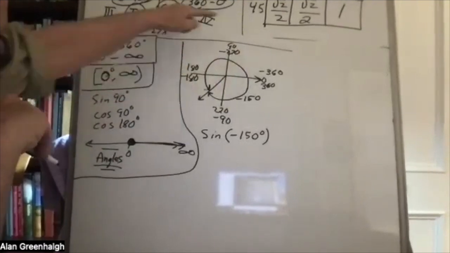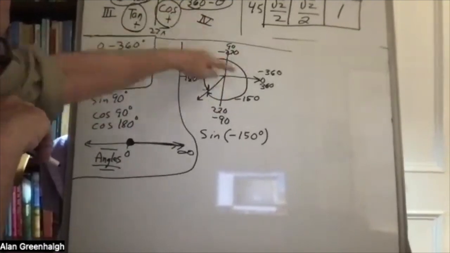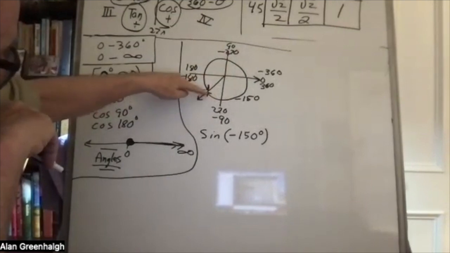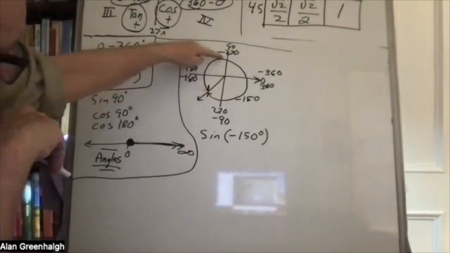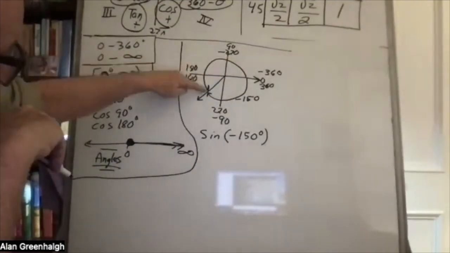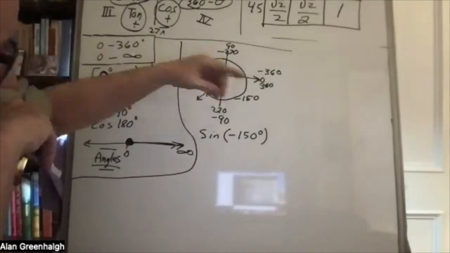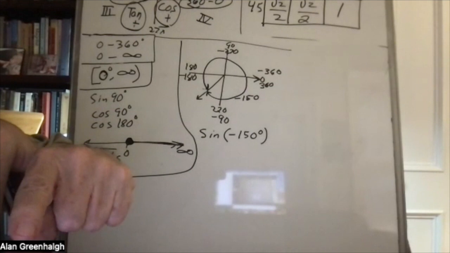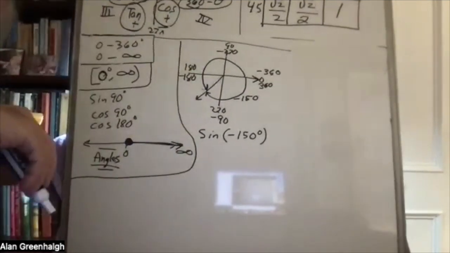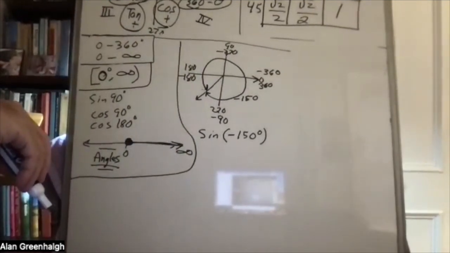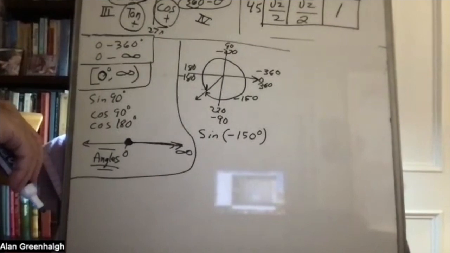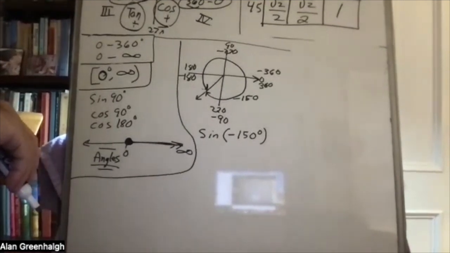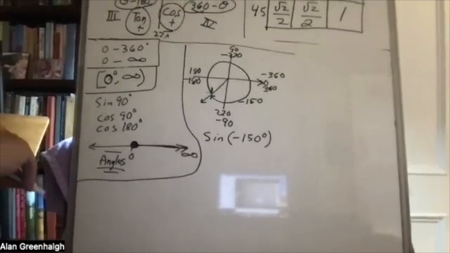The whole rotation is 360. I've gone negative 150. What's left? 210. Who said it? Josh. Josh, you're like a shining star lately. It's such a beautiful thing to see. It really is.